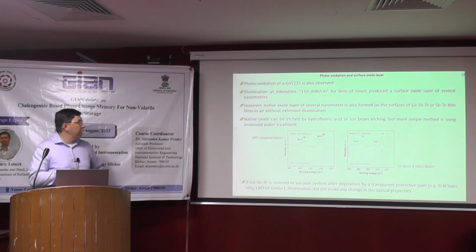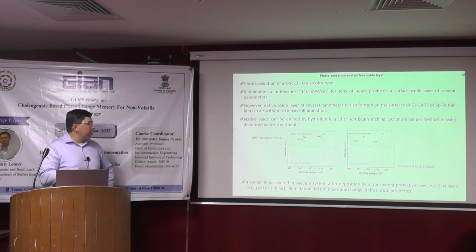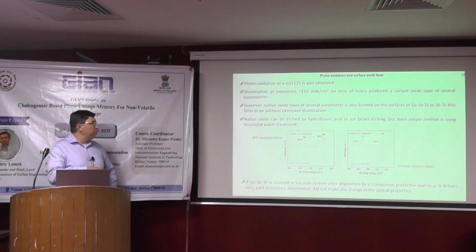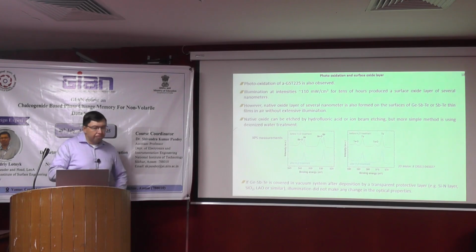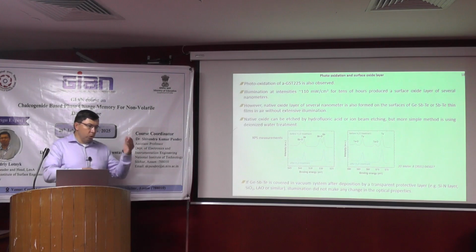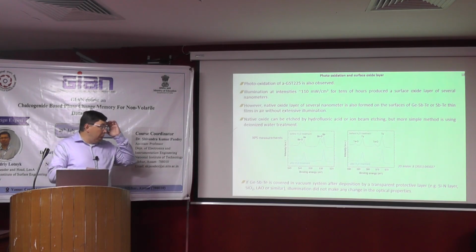You can see here, it can be nicely seen by XPS measurements. This was the case of antimony telluride. Here you can see the peaks belonging to metallic antimony and tellurium, and you can see also the peaks belonging to antimony oxide and tellurium oxide. For the application it's not good because you lose contact again. If you build your device, electric device or optical device, you have oxide in between.